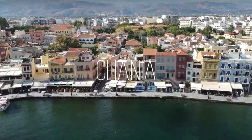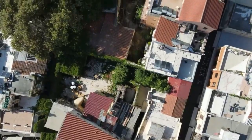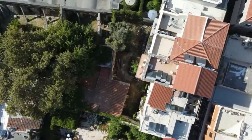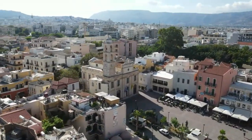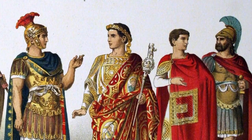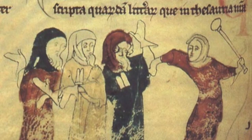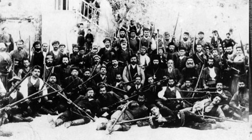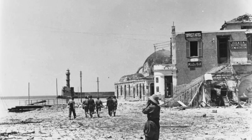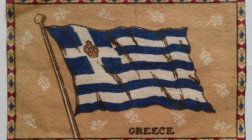Chania is the oldest town in Crete with a rich and long history, with remarkable monuments and houses from the Venetian times. It was conquered many times during the past by Romans, Byzantines, Venetians, Turks, Hebrews, Egyptians, and Arabs, till the end of the 19th century when Chania was finally liberated — as well as the whole of Crete — and united with independent Greece in 1913.